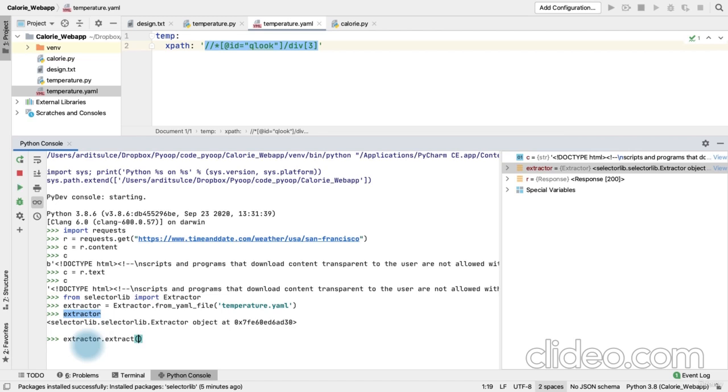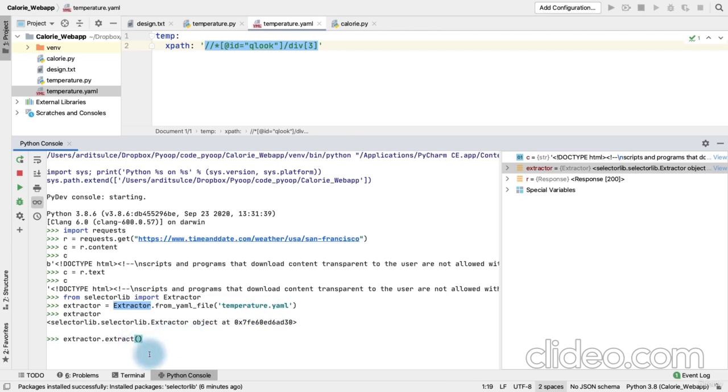That method now needs as input the source code of the file, because so far we provided the XPath to the extractor, but we haven't told the extractor what the source code is that it should search for that XPath. So the extractor needs both the information about the XPath and the actual source code to look for that XPath.